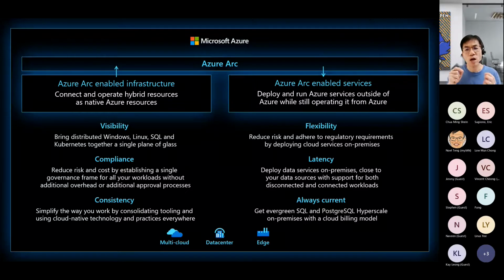And server app owners can now view compliance status of their own servers and then take necessary remediation steps from the Azure portal. And this actually helps remove some of the management overhead on central IT in tracking and also ensuring adherence to compliance standards. And lastly, Azure Arc also helps you adopt cloud practices on premises.